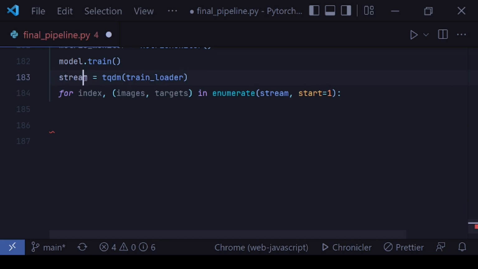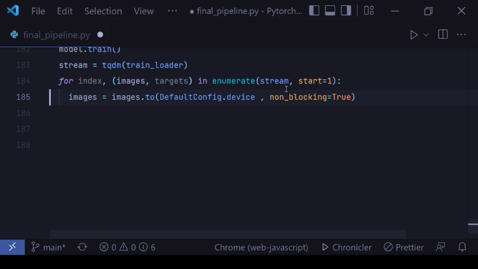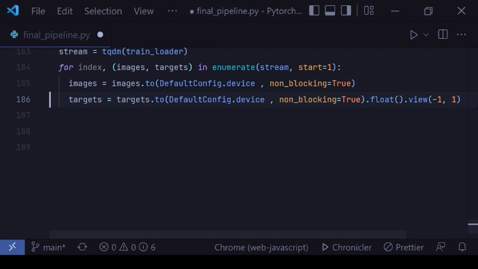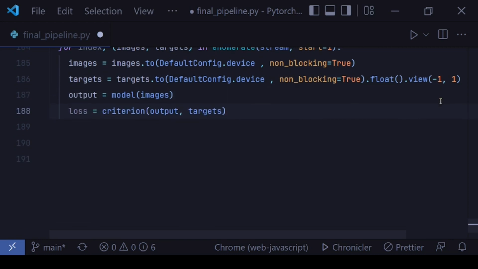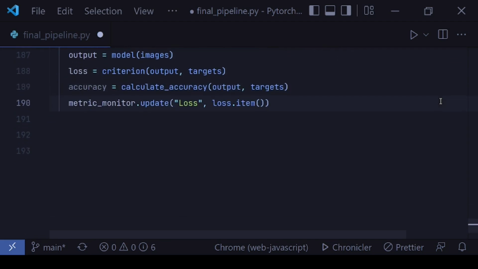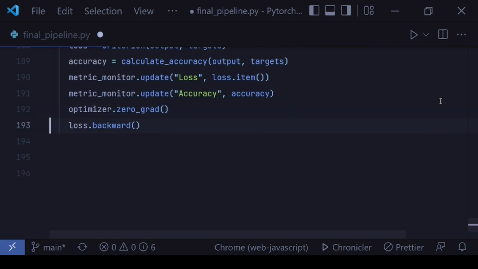That will already be here now, and then for every image we set it to the device that we're using, either GPU or CPU. Then the equivalent goes for the targets, which we flatten, and then after that we get the output from the images. We calculate the criterion, then we of course calculate the accuracy, then we update the metrics, that's loss and accuracy, and then we set the gradient to 0.